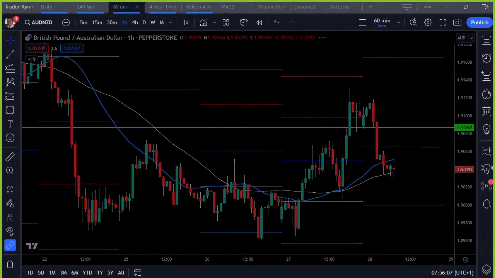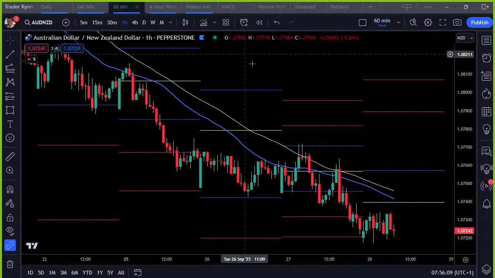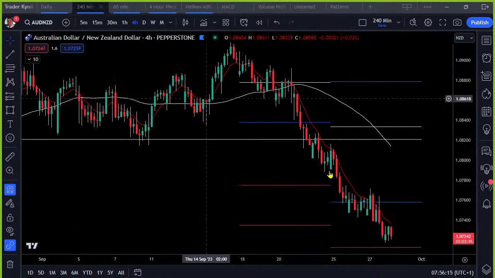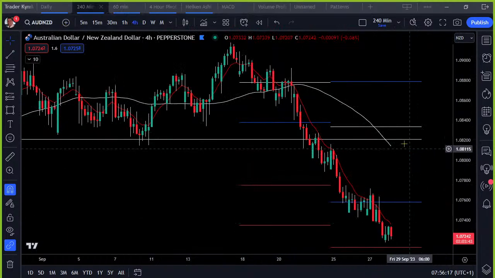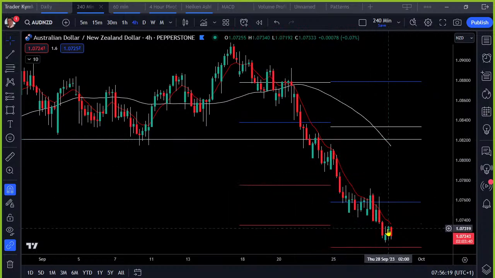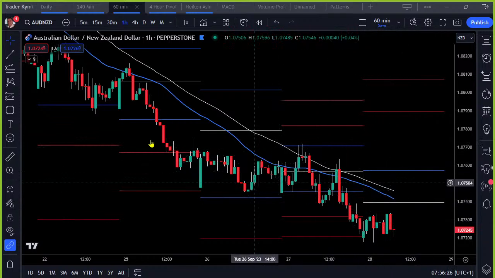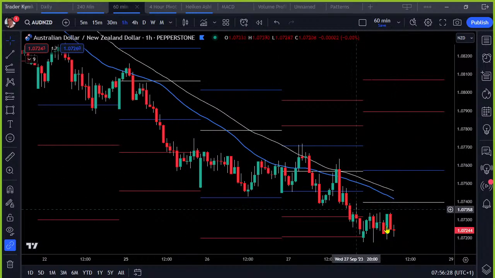I've got the Aussie New Zealand dollar here. It's just still consolidating. It broke down yesterday, but it's consolidating today. This one's been moving a little bit better over the last few days. It's just getting back into some of these at the moment. It's a bit choppy around the lows. We'll leave that for now, but as I said, there are a few to pick out from what we just looked at. Okay, there's the main Forex pairs.